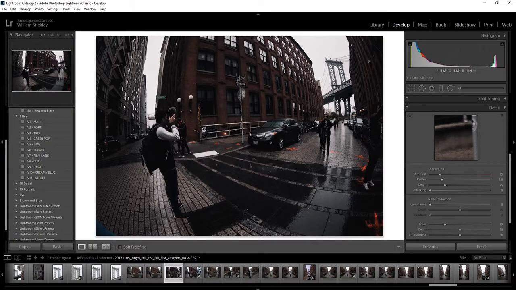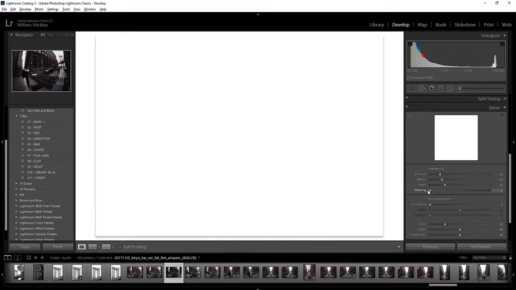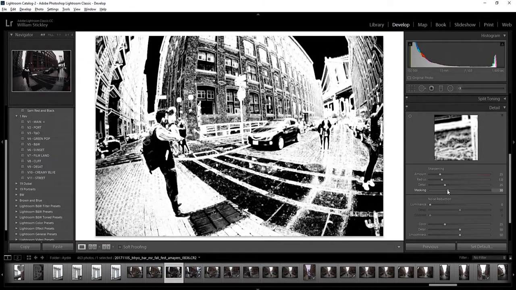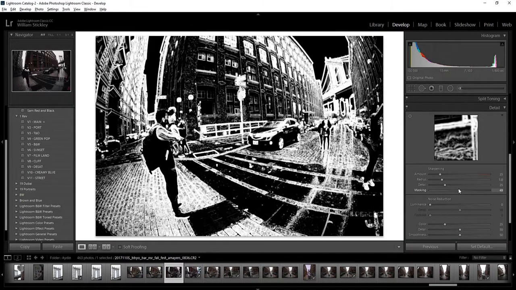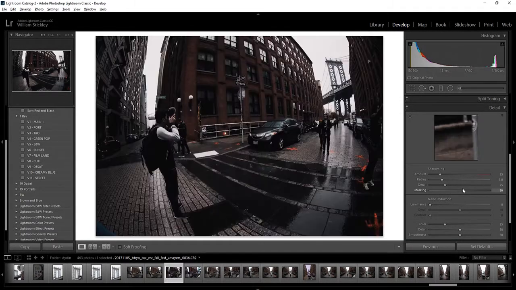Let's say you want to sharpen your image, but you don't know what particularly you're sharpening. You can try the masking tool to try and mask things, but you can't really see what you're doing other than this little detail view. So what you can do is you can hold down Alt, and it'll give you a black and white. White being the areas that are being sharpened, and only sharpen the areas you want to be sharp and crisp, and not the noise that you could get in the sky or whatnot. It really helps. It makes your image just look that much better.